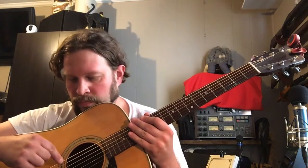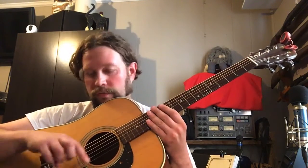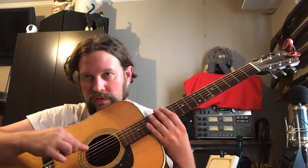So if somebody was going to tell you how to play the chord, you'd have to know the string numbers, which you're going to learn backwards. The smallest string farthest away from you would be number 1. So it's 1, 2, 3, 4, 5, 6. The biggest string closest to you would be the 6th string. And then the frets is 1, 2, and 3, which is basically all where we're going to be right now.